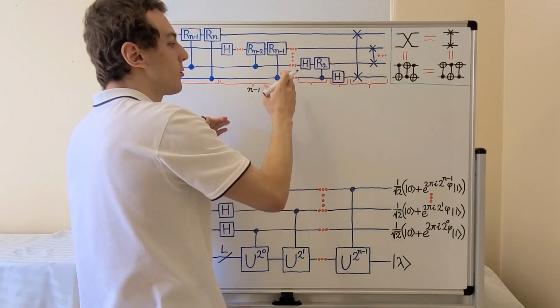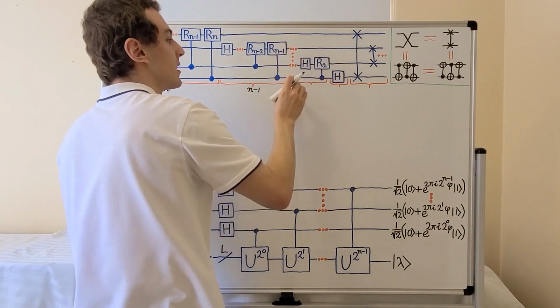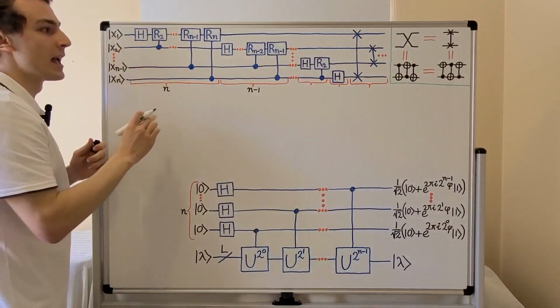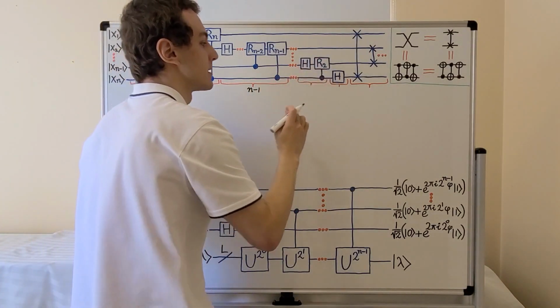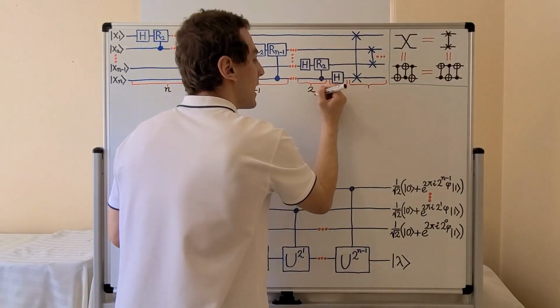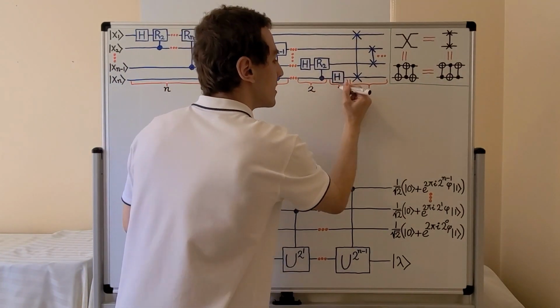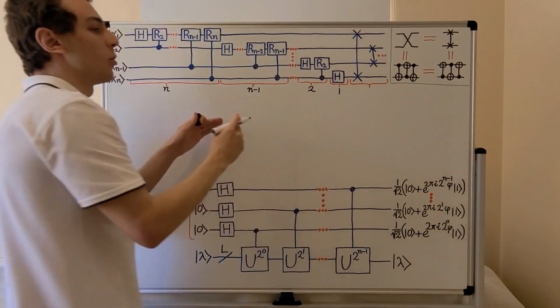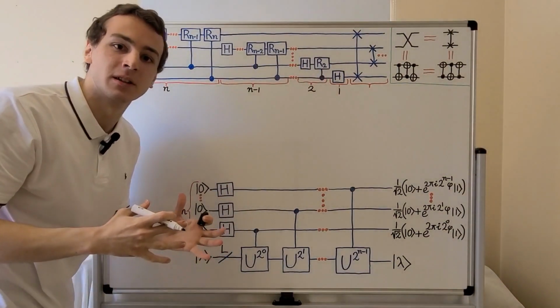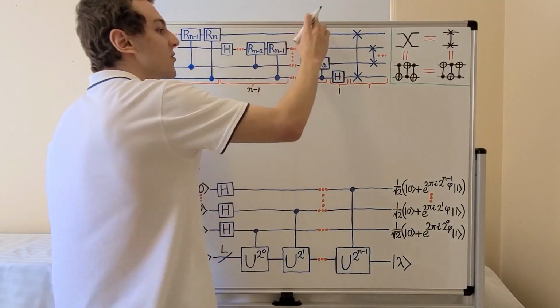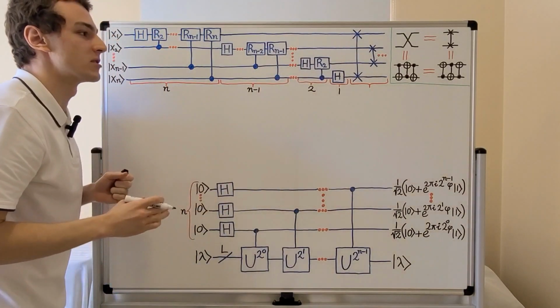And now, what if we skip all of these intermediate qubits that are somewhere here in the middle? And if we go all the way to the second last qubit, we have 2 gates. So this is 2. And then finally, we have 1 gate over here. So all of this part gives us the correct phase factors. So we produce the correct phase factors for the quantum Fourier transform.